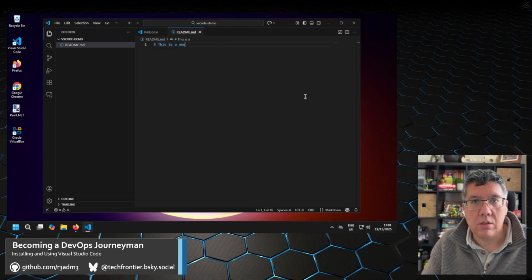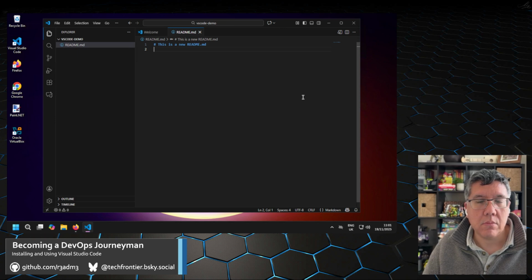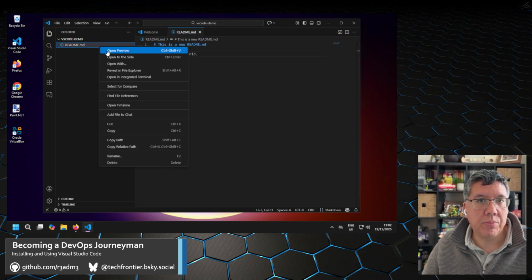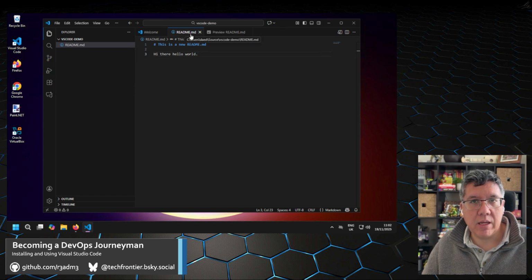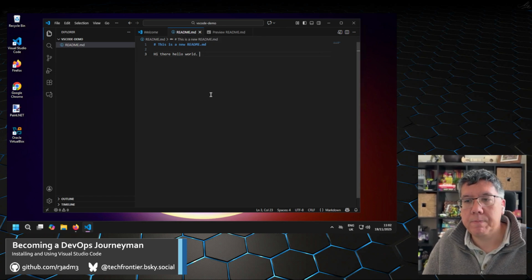Hi there, hello world. Now, Markdown has a special property in that it can get rendered. So if I were to go open preview, now I can see the rendered version of Markdown. It just basically converts it into a nicer formatted document. But at the end of the day, the MD file, Markdown, is just text. So it's a bit like very basic code.